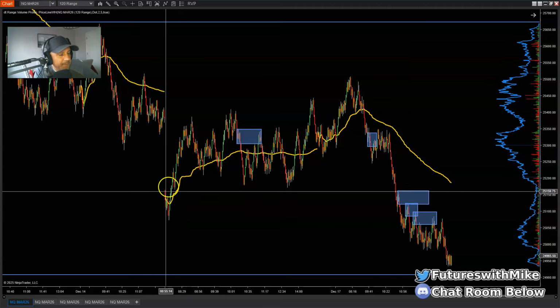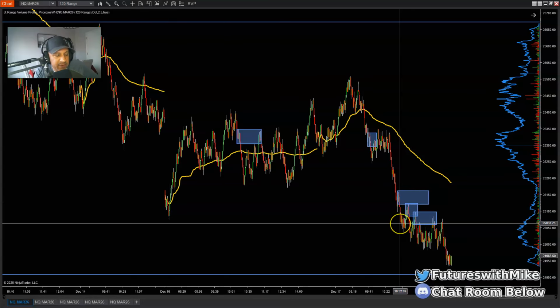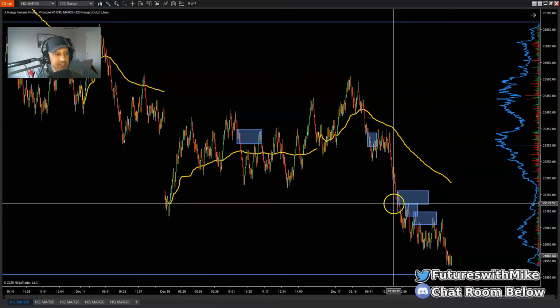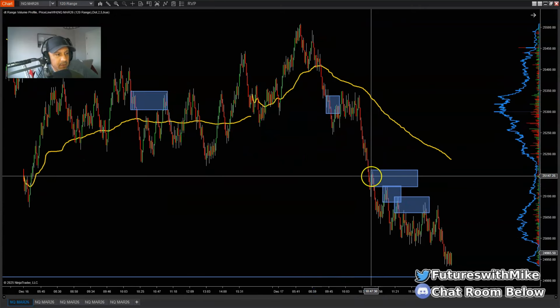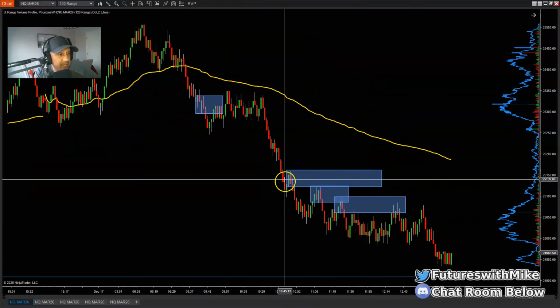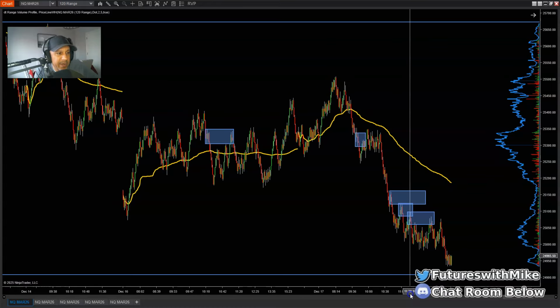Now, it broke structure here, a major area of structure here. Pulls back. We have an aggressive area of selling right here. Pulls back to the zone right here. The way we mark this up is going to be right there. You see that bullish candle right there? That last bullish candle to the upside right there? That is the supply candle. We need to mark up the bottom end of that bullish candle to the top end of it.